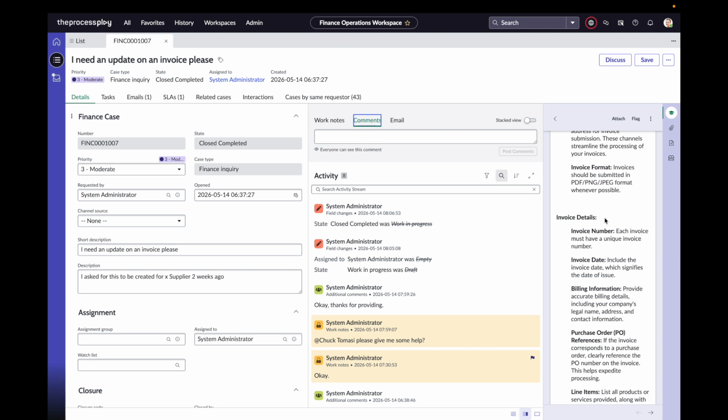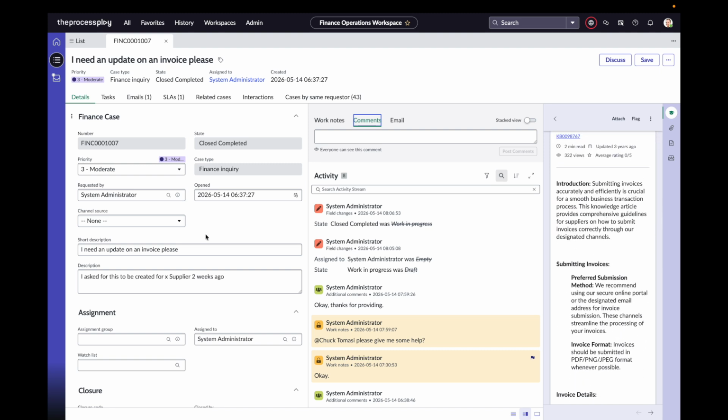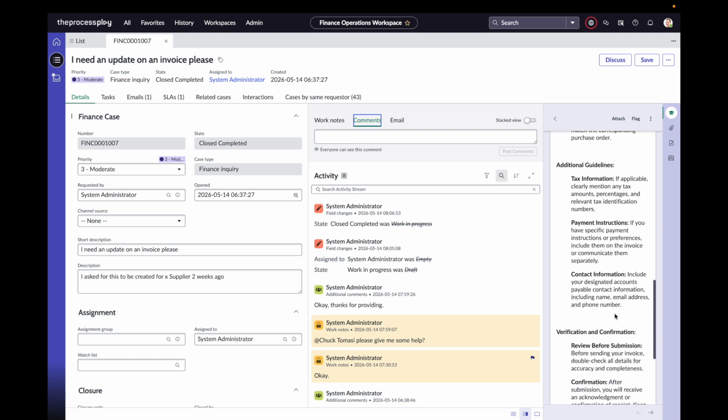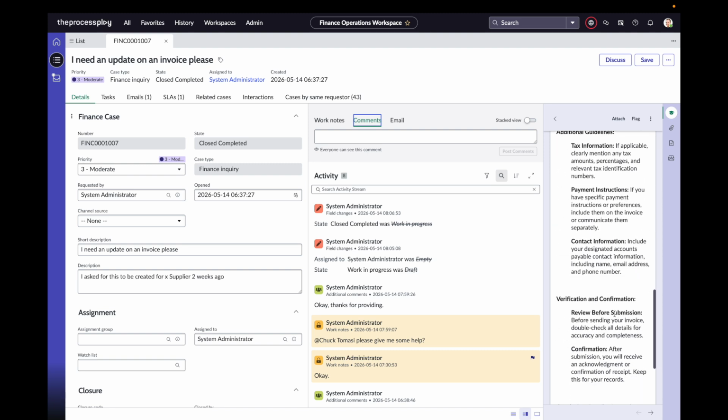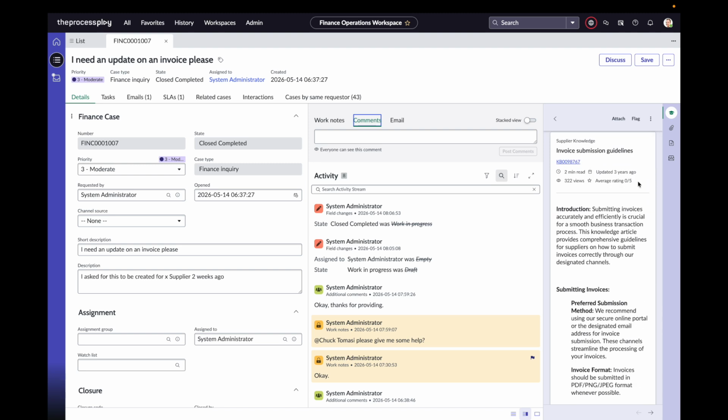I really like using this when you're first starting to use the system. So put in knowledge articles. We provide this to a lot of our customers, knowledge articles with videos, so you can look side by side at information to support you in fulfilling these cases. And just as I showed in other videos, you can find all of the information, like if it's helpful, what the average rating is, the views, etc. So really, really helpful.